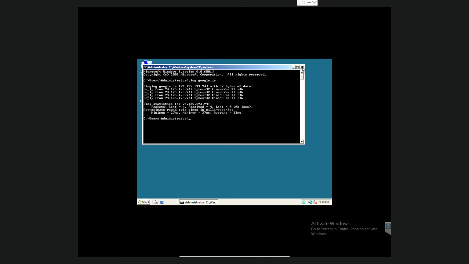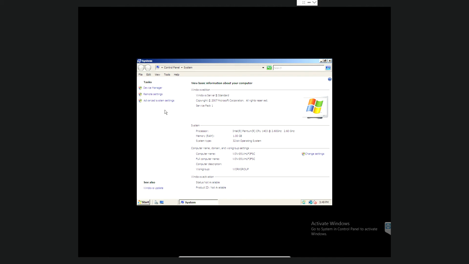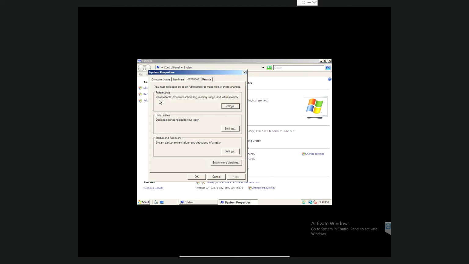The next thing we need to do now is configure the name of the server. So to do that, you right click my computer, go properties, go advanced system settings, go to computer name and call it server 1.